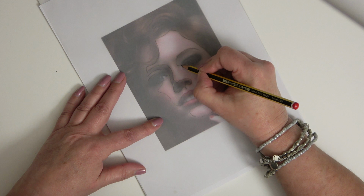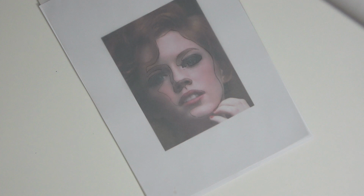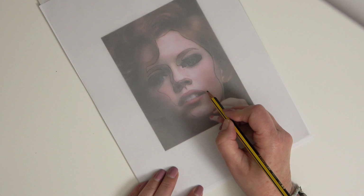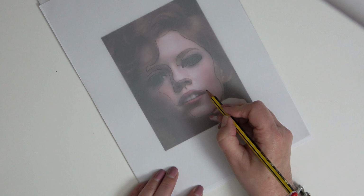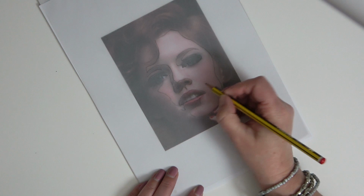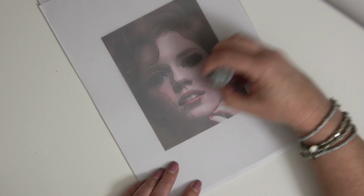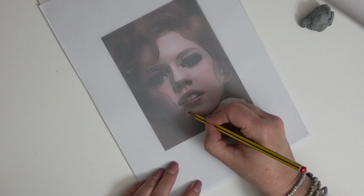So I'm just drawing around and picking out a little bit of light in there for the eye. I'm just trying to decide what to do with the mouth. And I do go in and correct some things after a little bit as well. Once you've done one or two, you get an idea of how it works, once you make a mistake or two by cutting out the wrong bits. There, that's better. I'm just going to rub out that bit that I don't want. Refining that little shape down there.